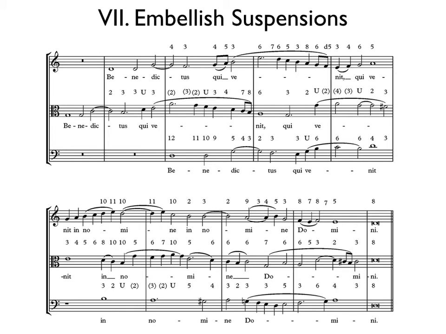So always embellish your first species first and then do your suspensions, because the suspensions are just bells and whistles at the end, and you don't want to end up in a situation where you're contradicting your meat and potatoes just for your bells and whistles, if that makes any sense.